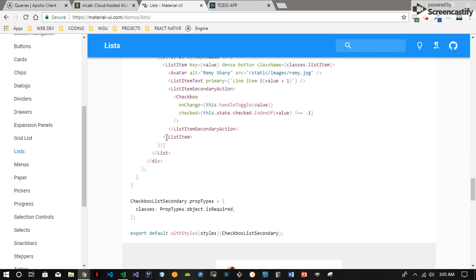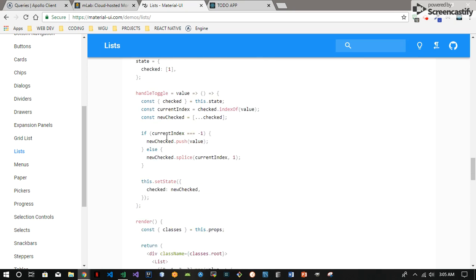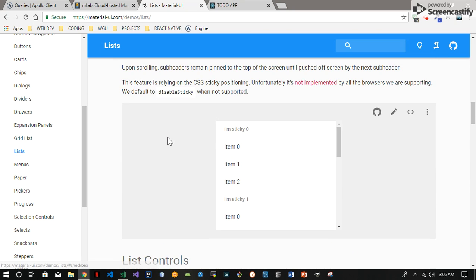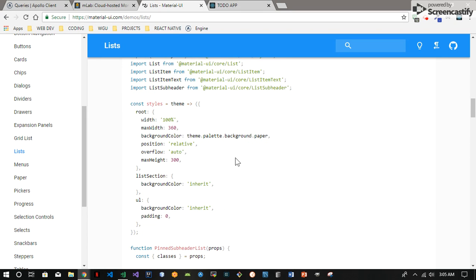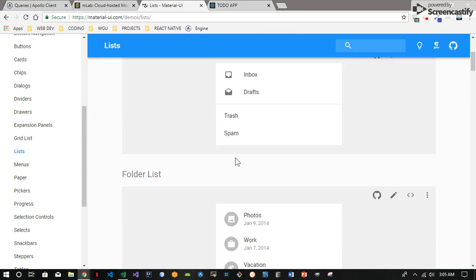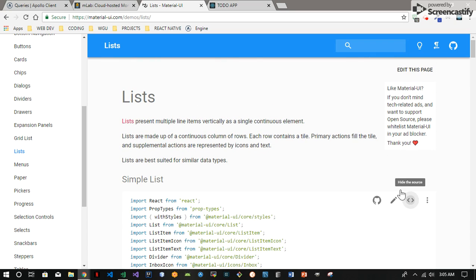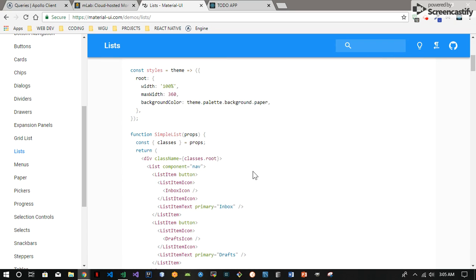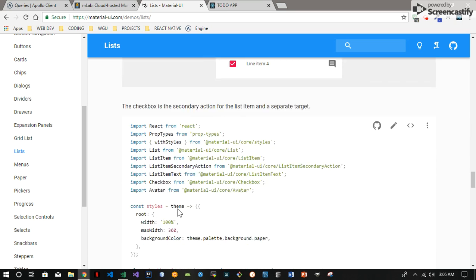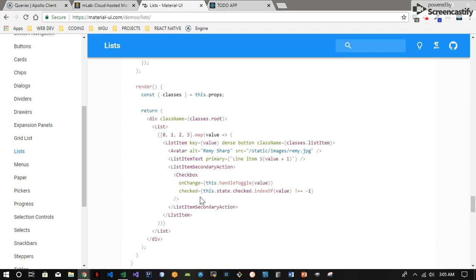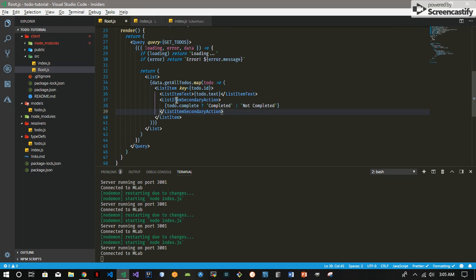That must be declared somewhere else. I don't see classes.listItem down here. But we'll come up with our own stuff. For now, let's do dense and button on the list item. See what that gets us.